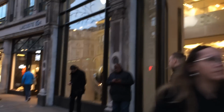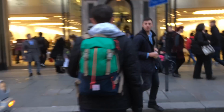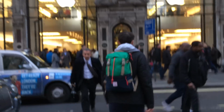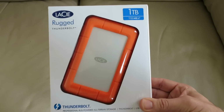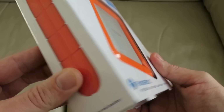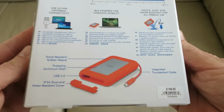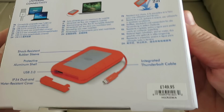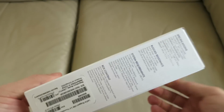I also need to back up my MacBook, and I want an external hard drive that I can use to occasionally share files between my PC and my Mac. Now, I'm not sure how you pronounce this, LaCie. I'm going to go with LaCie. I've decided to get the LaCie Rugged Thunderbolt. In this video I'm going to unbox it, quickly take a look at it, and then show you how I set it up on both a Mac and a PC.